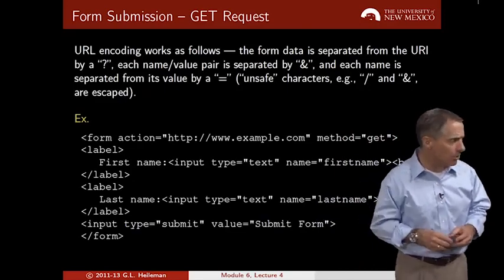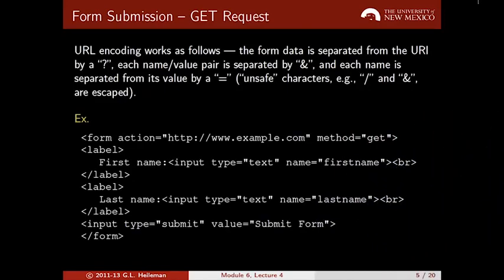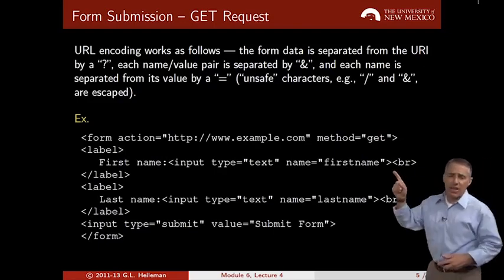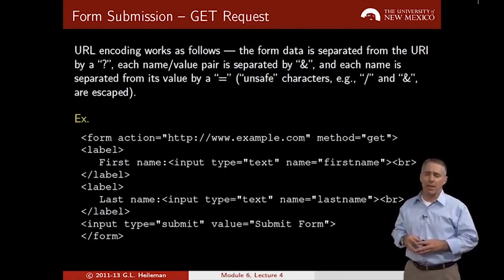Here's another example of a form. So again, we see the form tag, and we see where this form is going to be submitted to, which is www.example.com. We're going to use the GET method in this case as well. Now next, there's another HTML element called label. What's going to happen here is this first name is going to show up as a label in the web page, and then there's your first control that we're presenting.